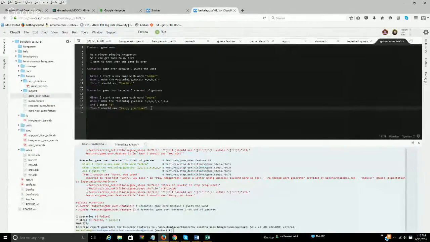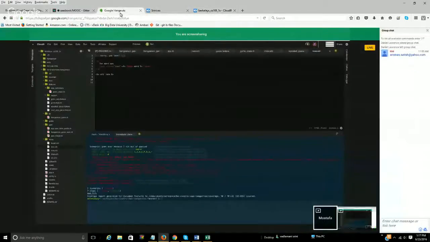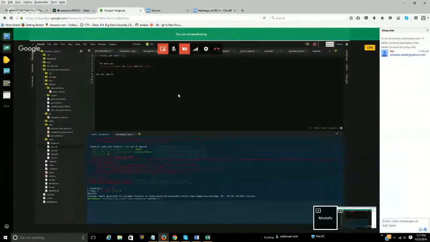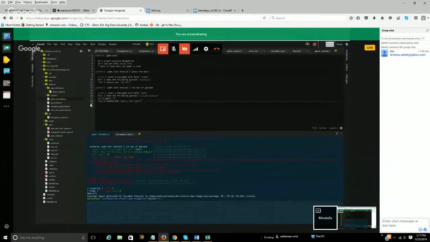If you look at the game over feature, under features, that's what we need to test, right? You can see the scenarios over here.